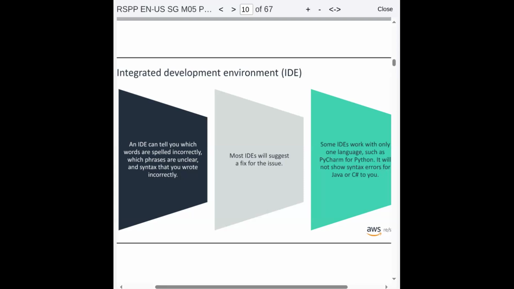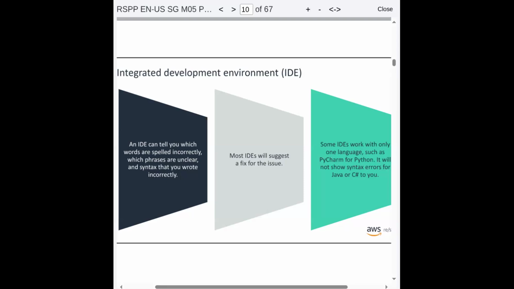RStudio and Google Colab, I believe, are for data people. All right, IntelliJ, VS Code, GoLand. Very nice. Perfect.